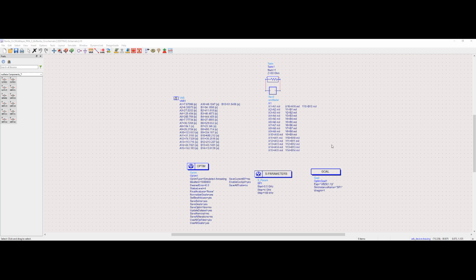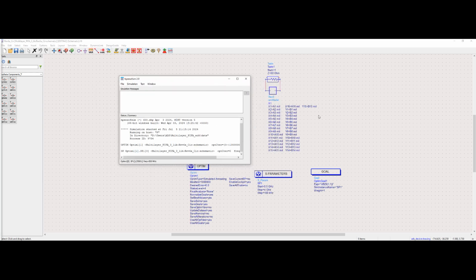Next, we have to click a button to run the optimization. Since the parameter optimization range definition is not completed in the schematic, I will use the schematic I have completed the parameter optimization range definition. Just click on Optimize button to start the optimization.